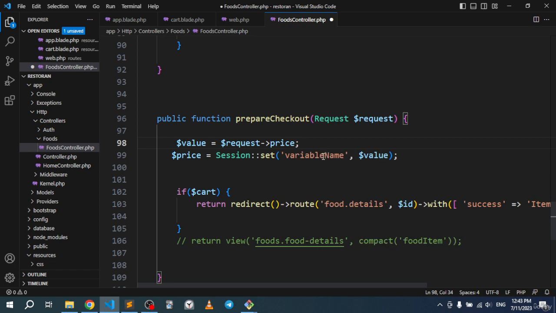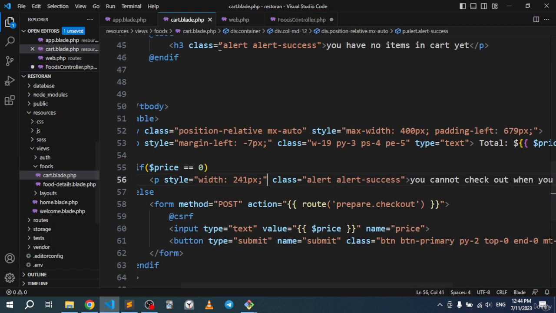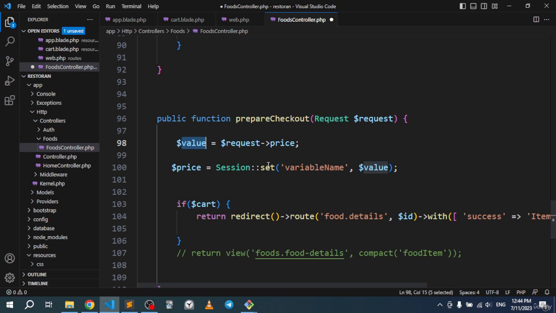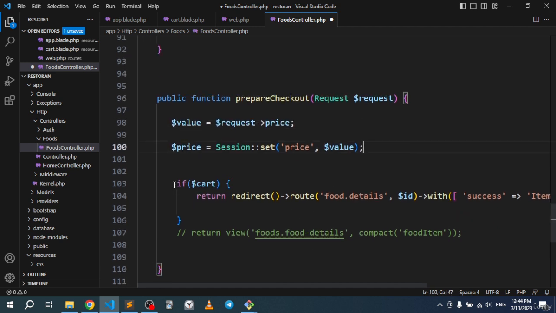Once again, we're grabbing the request that's coming from this input, which will allow us to access the value coming from the input with this name price. After we grab this value, we're going to put it in some kind of session, and the name for this is actually price. I hope this makes sense. I actually never used something like this before, to be honest with you.